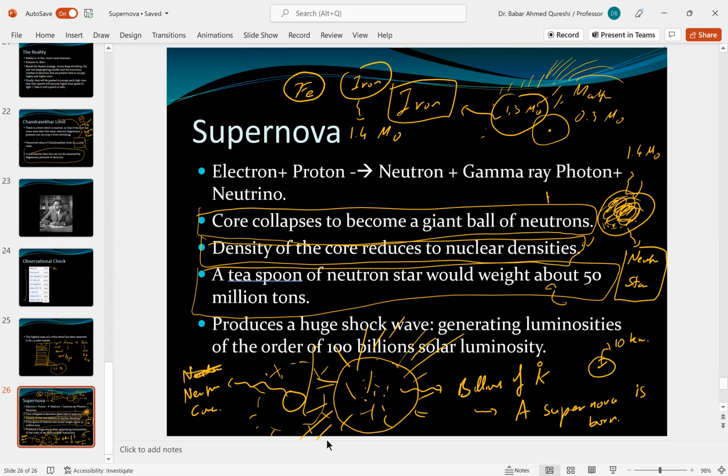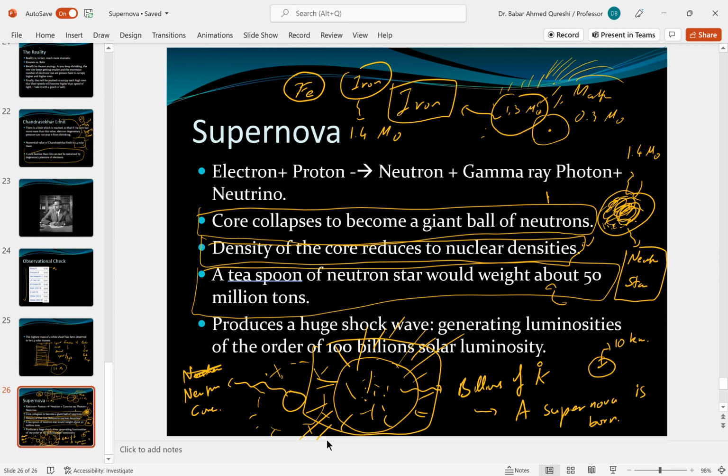But this is what our theory says a supernova is, what should happen. And we see supernovas happening. Chinese saw one 1,000 years ago. There was a supernova in our own galaxy, and there hasn't been any supernova in our galaxy since then. On average, we expect that there should be one supernova per century in our galaxy and in most typical galaxies. But just by chance, there hasn't been any.